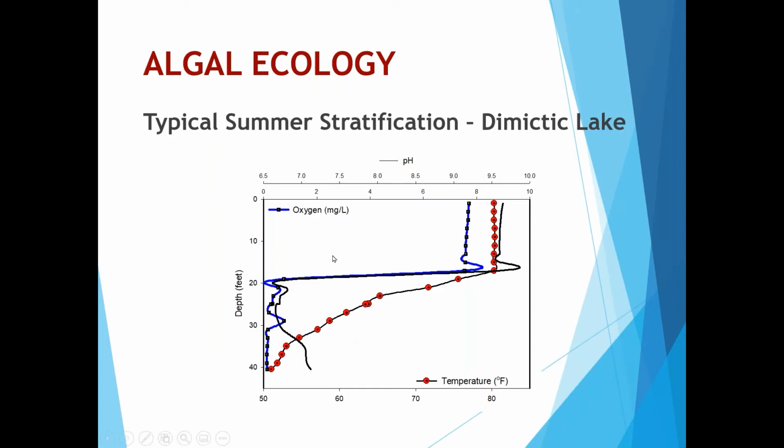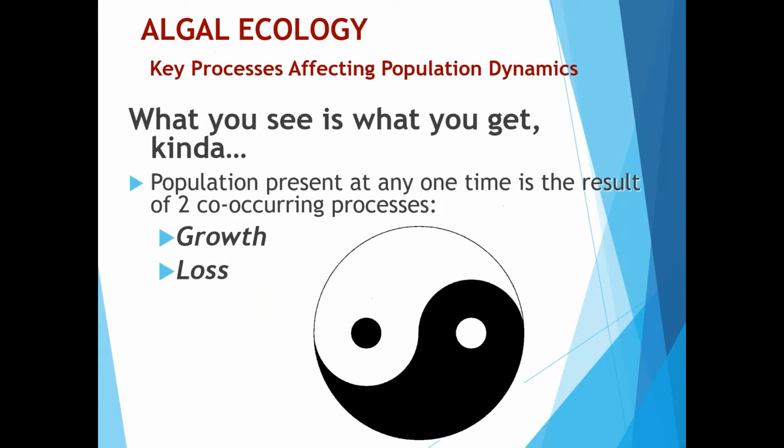If we think about lakes that are, typical of what we think of as a dimictic lake, you have an epilimnion set up in the fall or set up in the spring, stays there all summer. This is where the bulk of the action's happening. You might get a deep water metalimnetic pulse, and then down here, if it's deep enough and there's enough going on, your hope is that it doesn't go anoxic, but often in deep lakes anyway, down towards the bottom it's anoxic, and in very productive lakes at the bottom it's anoxic. So the chemistry at this bottom part is very different than the chemistry up here, and therefore the pressures on the algae are going to be very different as well.